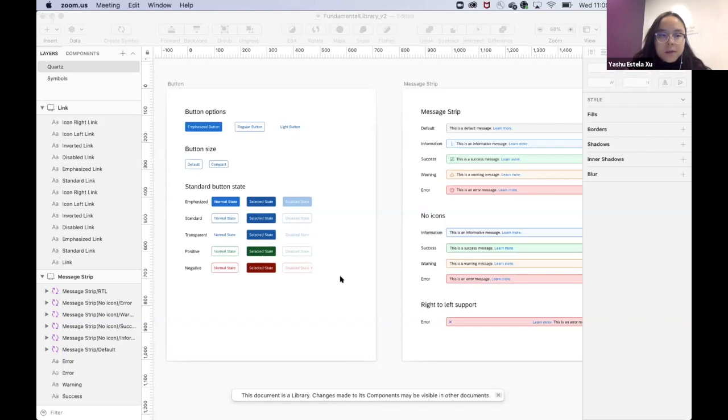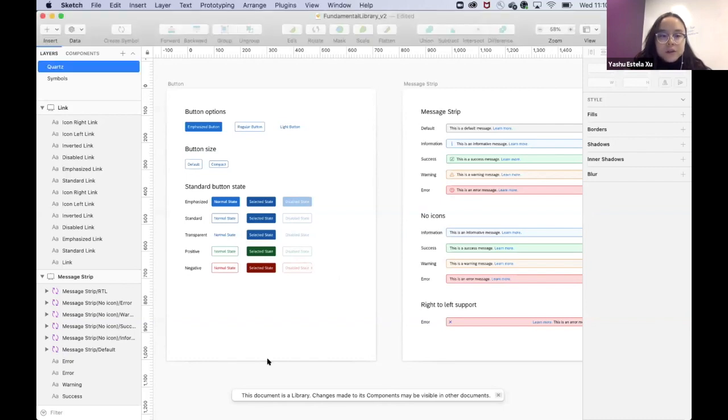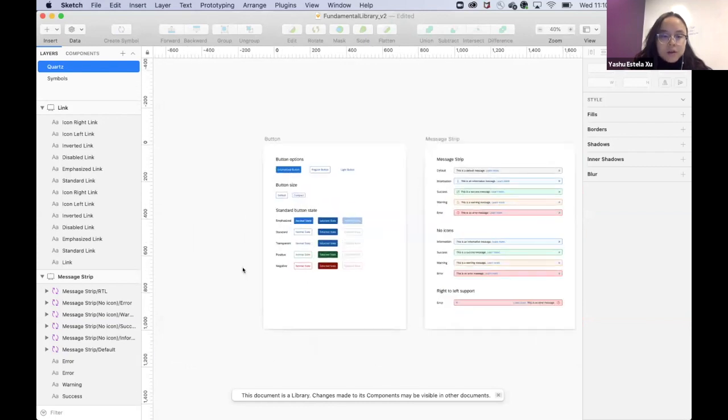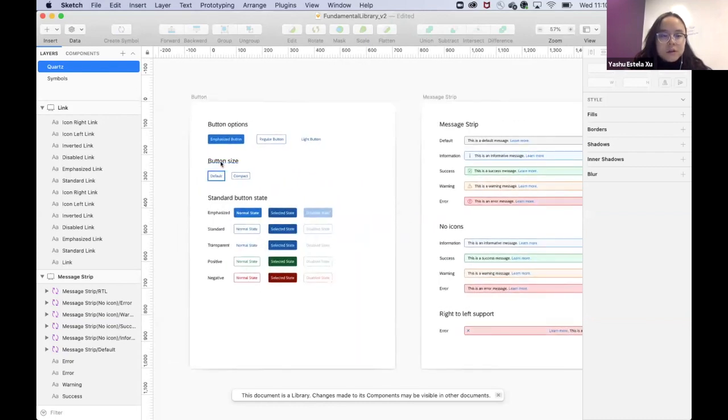At the same time, the components will be updated in progress according to the fundamental styles. We will start with the components that have already been refactored, so they align with each other. Here I just wanted to demo how this Sketch file can be used in the future when designers are using it. In here, I want to specifically show the button.